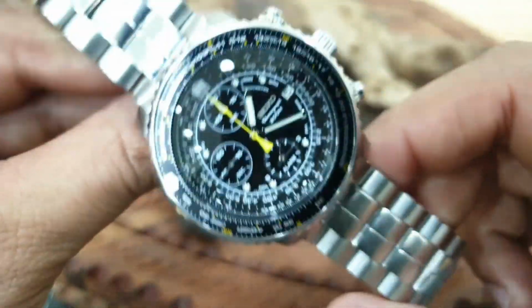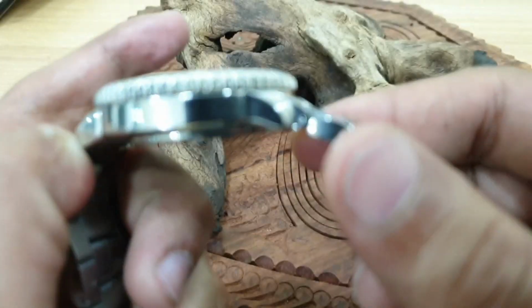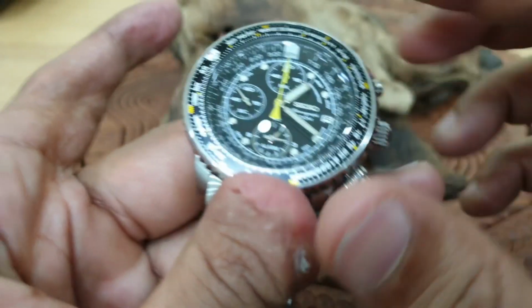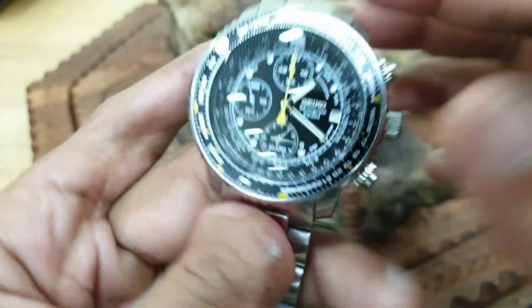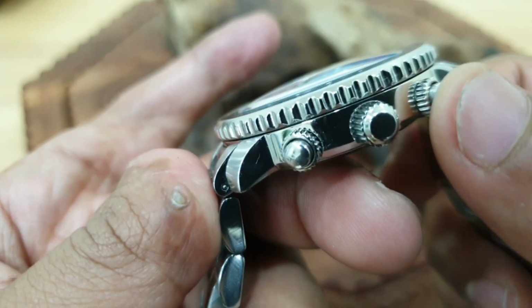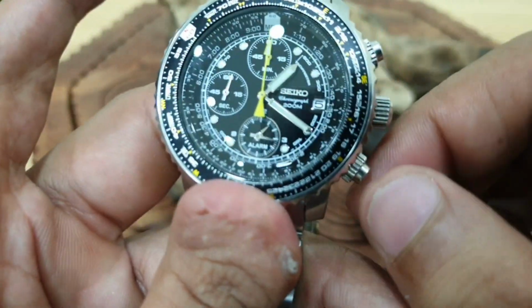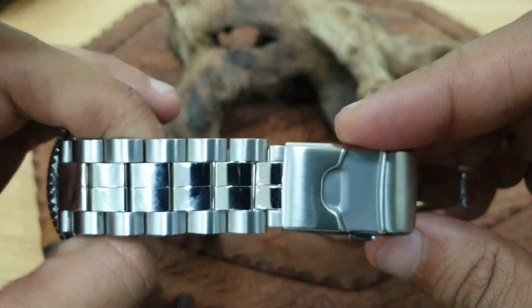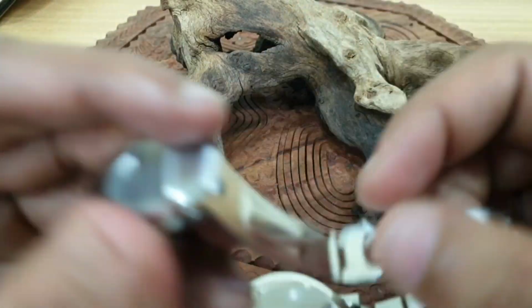Okay, let's move on to the body. High polish around the sides. It's actually a nice bezel as well. Nice design to the bezel, like a coin edge. And then you've got your pushers, polished, polished, polished. Knurled crown, screw down. Bracelet is pretty decent as well. I mean, it's just a normal bracelet, nothing special.